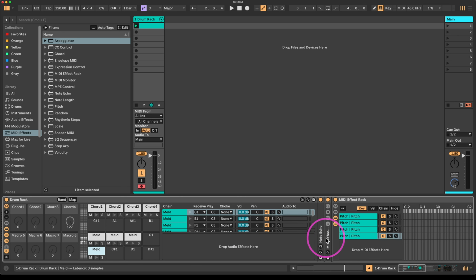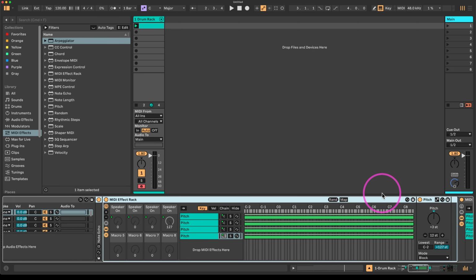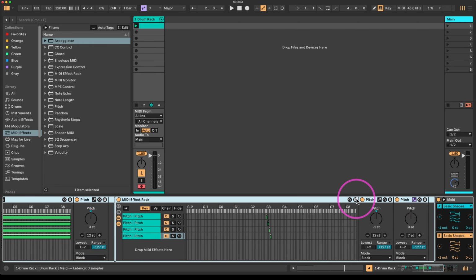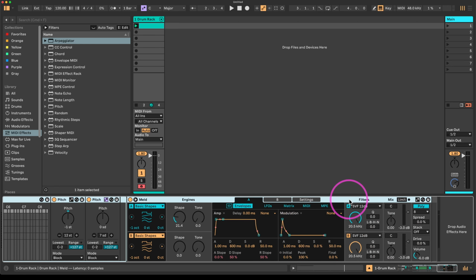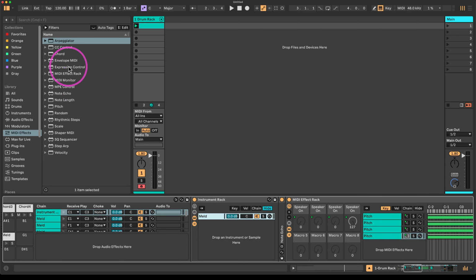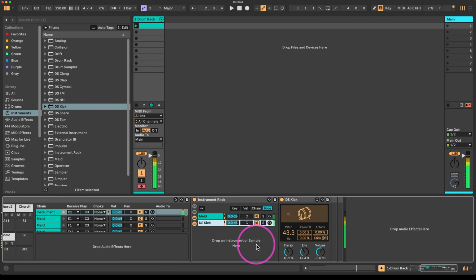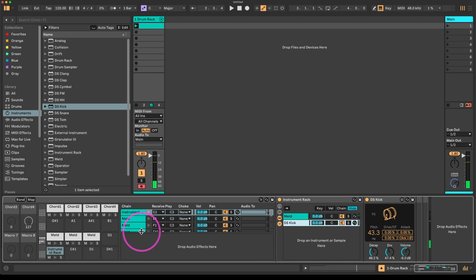This is the bass note here. Take all of this stuff, group it, and then add a kick below the bass. So now we have a kick and a bass playing at the same time. And then your snare and things like that.